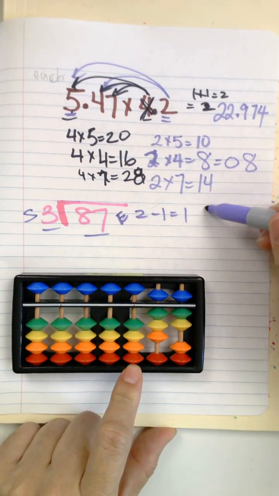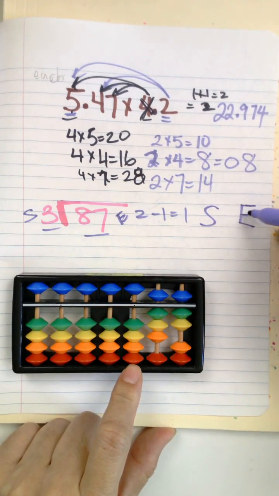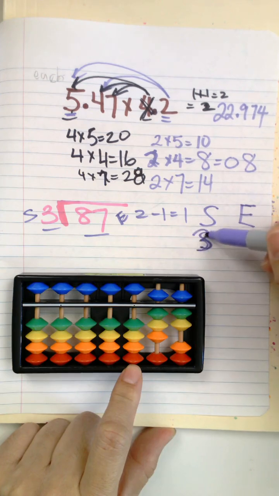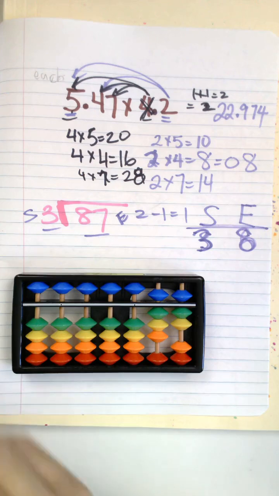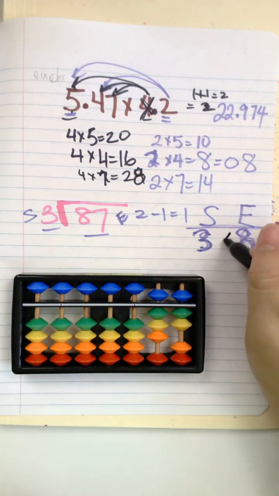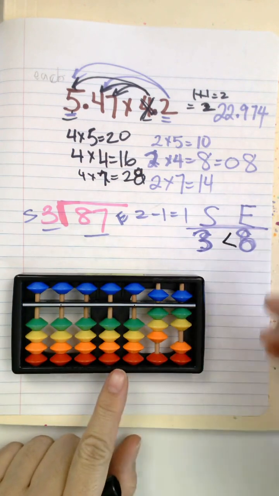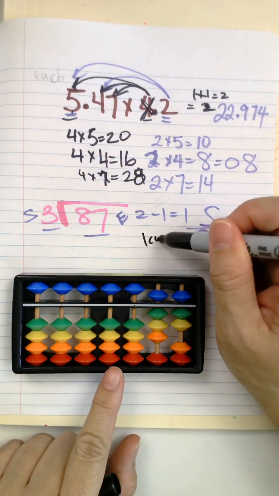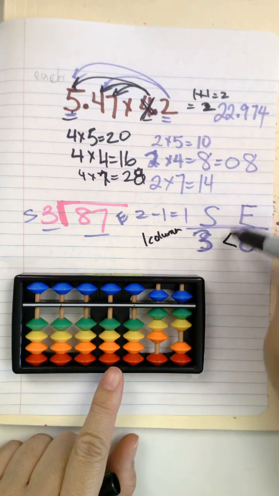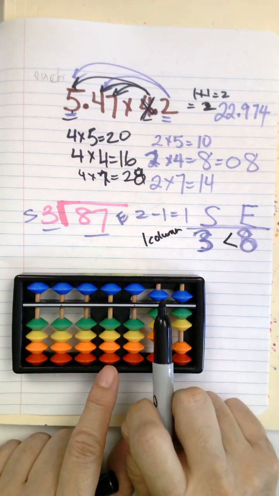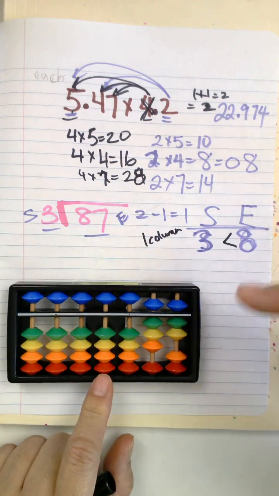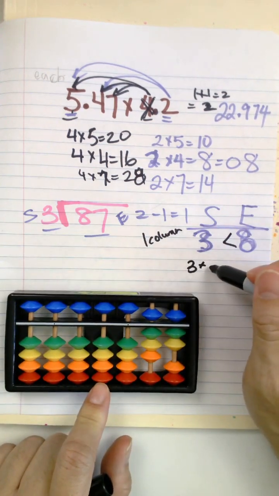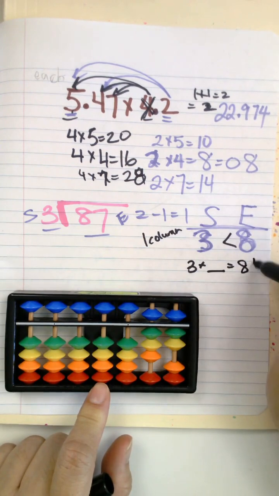So then the question is who is bigger, dividend or divisor? If my divisor is 3, my dividend is 8, right? Then my dividend is bigger. So I'm going to take one column, because my dividend is bigger, I only do one column. So I take one column, and I skip a column.